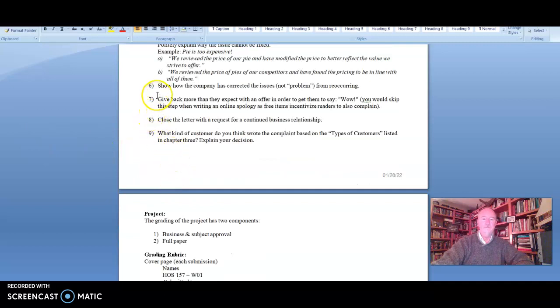After you do the offer to bring them back in, ask them to come back, because that's the goal. You don't want them to say, yeah, well, you should have given me something for free. Well, you should have fixed that because you screwed it up to begin with. You want them to say, oh, wow, yeah, let's give them another shot. Because otherwise, if they don't come back, you've given them an offer of another pie or half off or a free meal or a free hotel stay for nothing, because they'll never come back again.